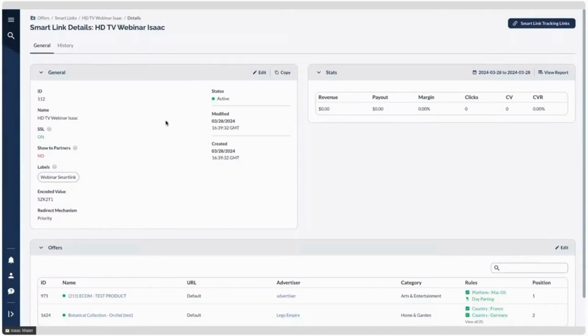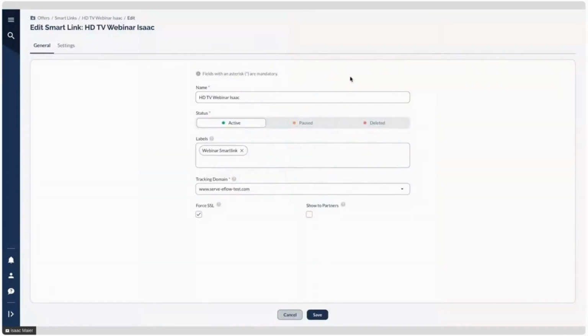Okay, now we are looking at Everflow. We're looking at a smart link. And let's just see how we can create one. I'm going to go through this one that I already have built, just because I've set it up already. So you can see we have the name of our link. We can choose if it is active, if we're just ready to go, paused if we want a little more time to set it up, or we can delete it if we like.